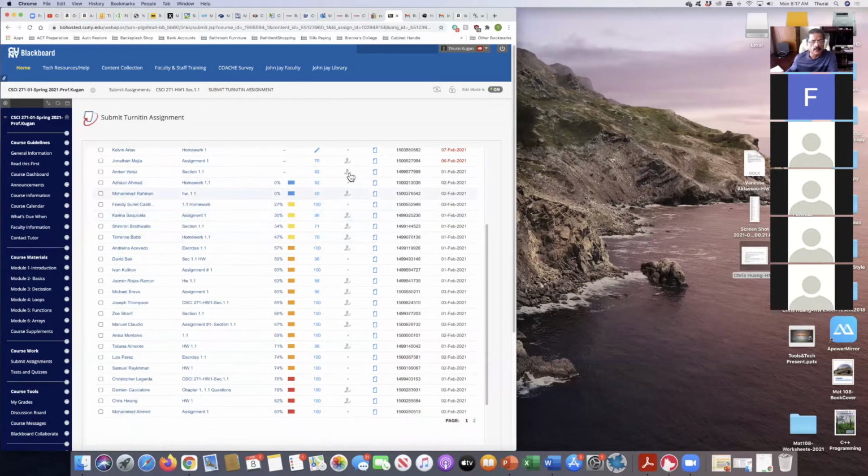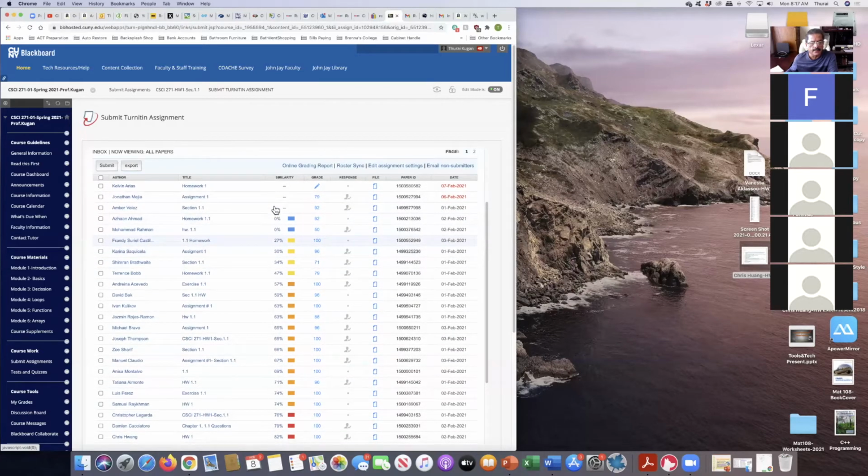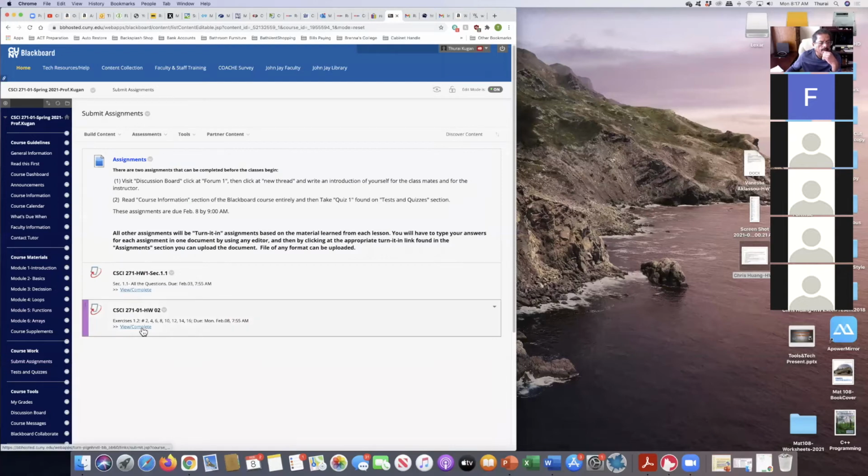See, I can see who has reviewed the graded assignment. See these symbols that show me who has viewed it and who hasn't. And David Back, you haven't reviewed your first assignment yet, right? I actually reviewed it this morning. I'm not sure. Okay, it's showing me that you haven't. Anyway, all right. You want me to go to the second assignment, the one turned in today? All right.